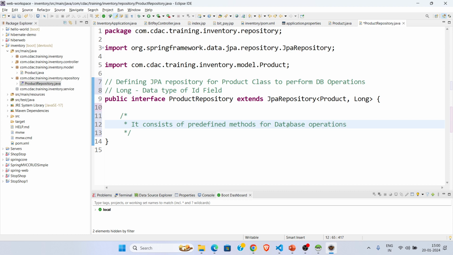So what are these database operations? It can be anything, for example CRUD operations: saving your data, updating your data, deleting your data, displaying your data. For everything, we have a method.